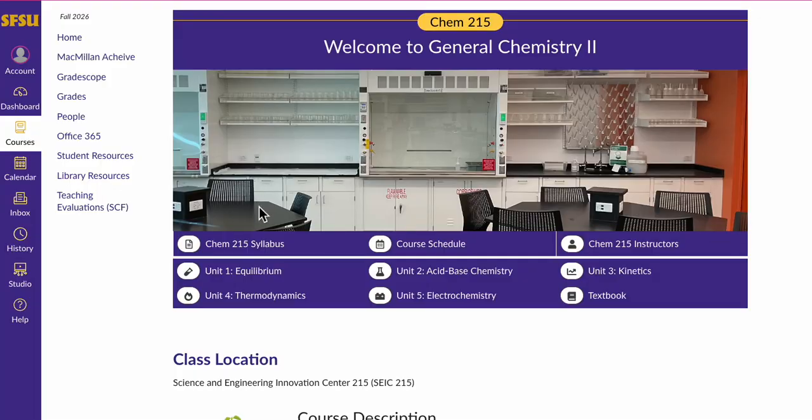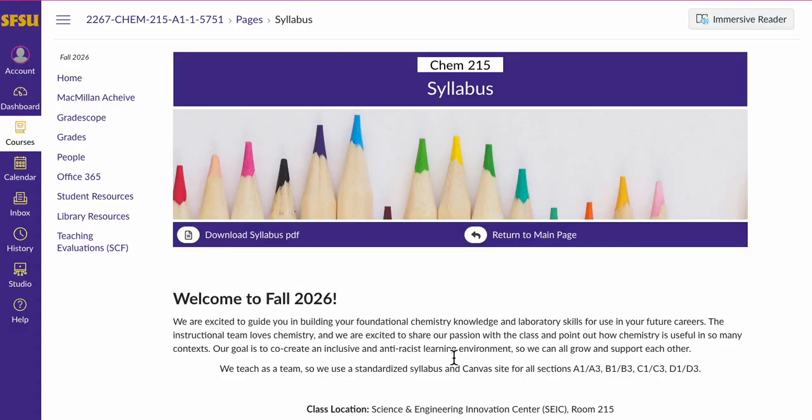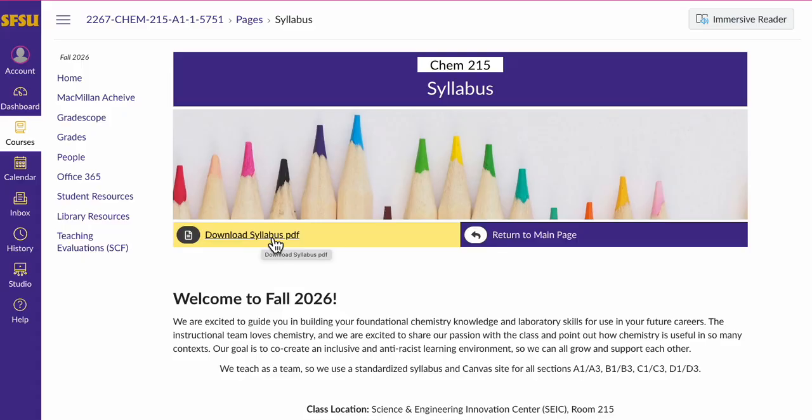At the top, I also have ways for them to go and explore other things. We don't use the SF State syllabus because we have 4 instructors, and AT has actually routed all students from all sections into this page. So I have the syllabus and the course schedule here. I really want it to be the PDF that we've created, but I realized that if I just put a link to that, it didn't preview it for them, it downloaded it. And a lot of them want to look just right on a tablet or an iPhone or something. So what I did was I just created pages for those. It still has a button where they can download the actual PDF.